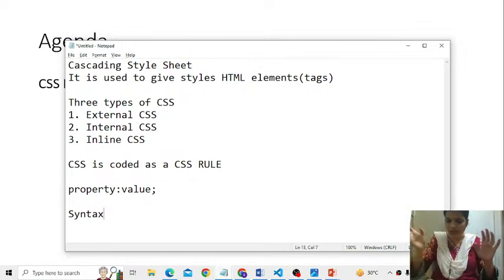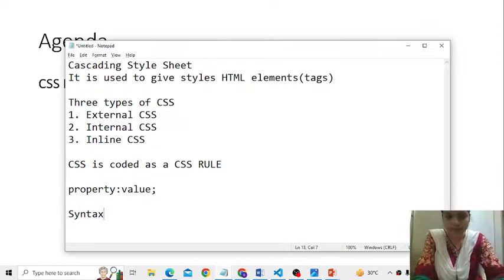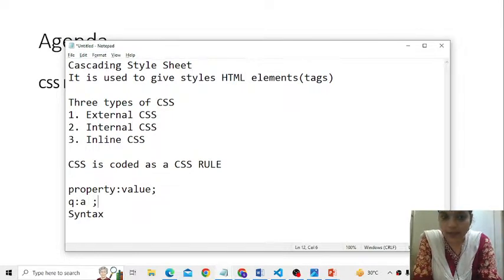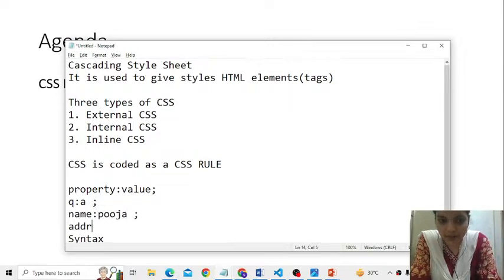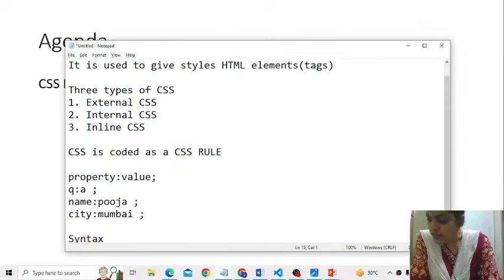जो बच्चे confuse हो रहे हैं यहाँ पे, property value को मेरी भाषा में समझ के रखिए. Question answer. Alright. Question is a property. Value is the answer. And after the answer ends, you have to put a semicolon. Right? For example, what is name? Name is say Pooja. What is address? Address I'm writing in short, for example, Mumbai. City. Instead of address, let me call it city. Alright. So this is called name value pair or property value pair. Question colon answer. That is how CSS is coded.